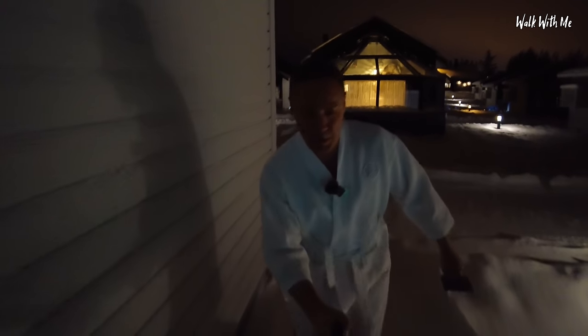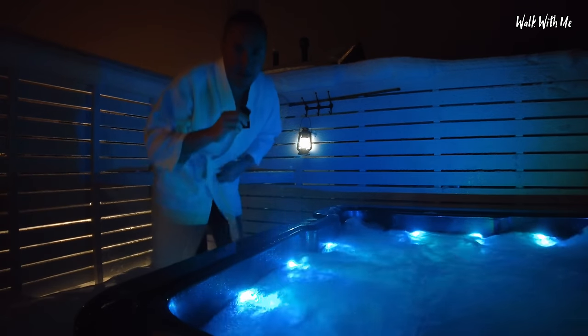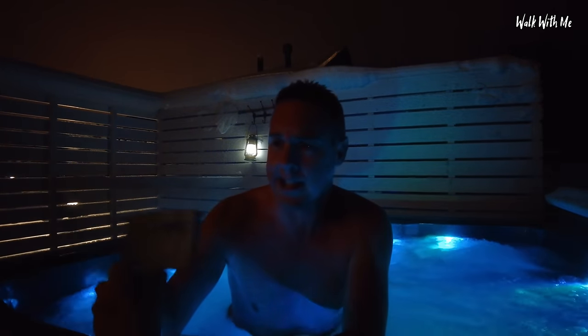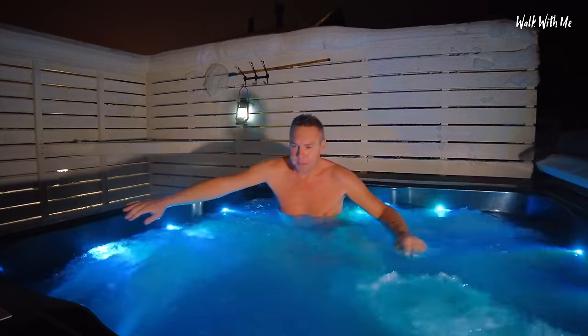Obviously the snow is quite deep as well, so your feet are going in the snow, but here's the hot tub. That is better. I need a little bit of light. It's not as cold as it was last night. Last night it was minus 20 when I got in here, and as long as you keep your shoulders under, it's not too bad. Shame it's cloudy tonight, no stars. I think it's going to snow quite heavily tonight, so there won't be any chance of seeing the aurora tonight.